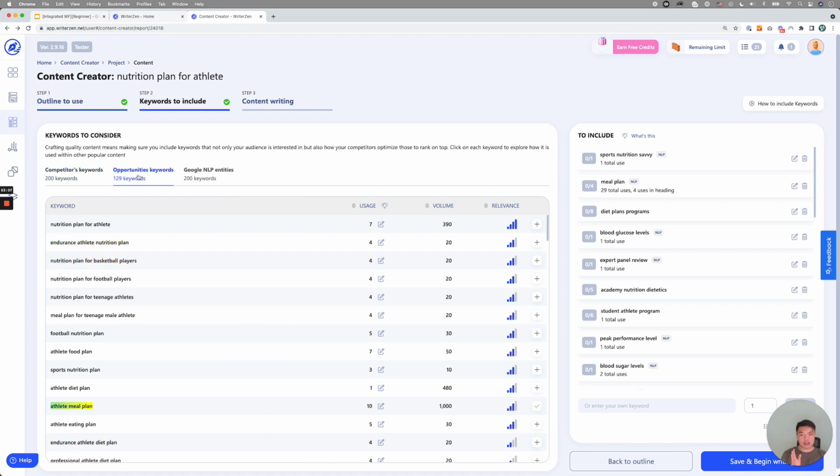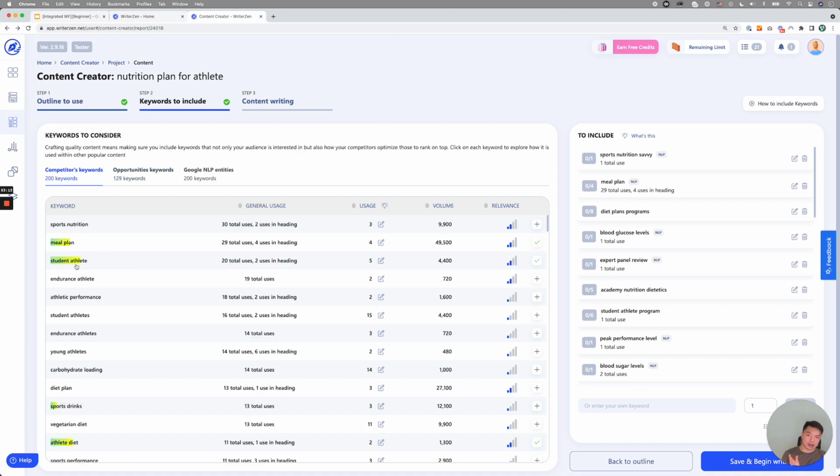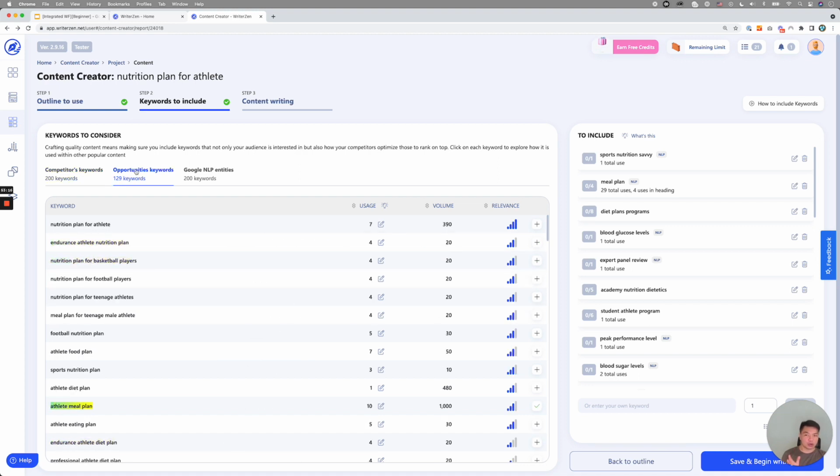The second part is opportunity keywords. These are the keywords that we don't see over here, and we go through Google's keyword database, the same source that we use for Keyword Explorer, and we look for those keywords that have the highest relevancy to the main keyword. And we think that, hey, you know what, some of these keywords might be very good keywords for you to add in addition to what you see here. So those are the opportunity keywords. You can say, hey, I'm going to add this keyword. Maybe if I rank the main keyword, I could probably be able to rank some of these keywords as well, right?